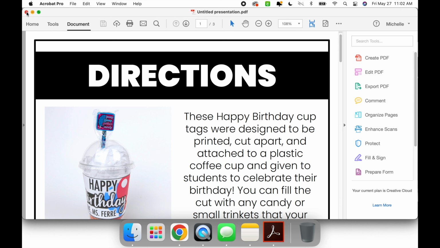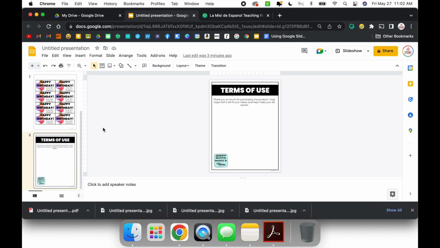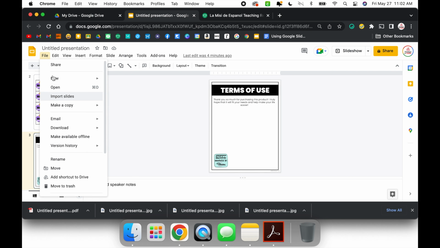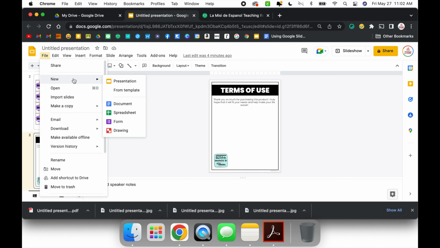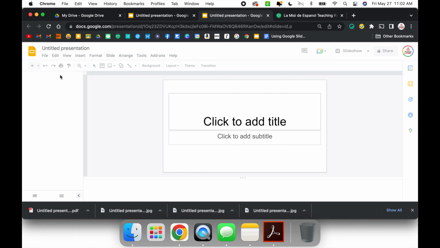I'm going to go ahead and close out of the PDF. Now that I have the slides as images, I need to recombine them into a file. So once again, a couple of different ways you can do this. I can create a new set of Google Slides. So I can either just make a duplicate of this one or go to new presentation. I'm going to open up a full new set of slides.